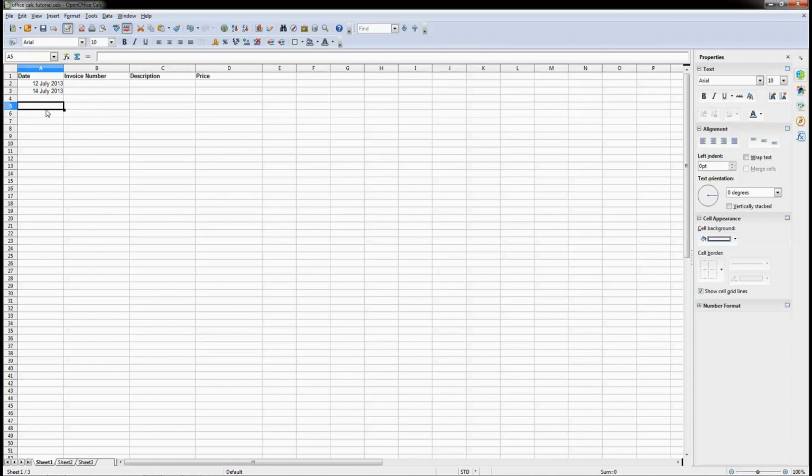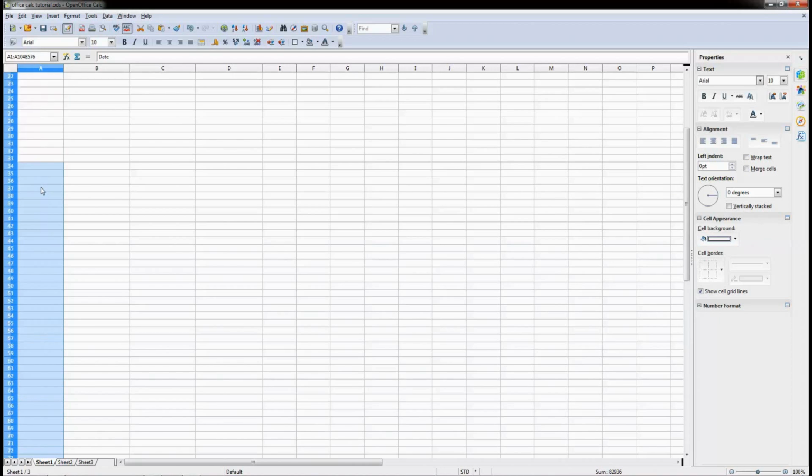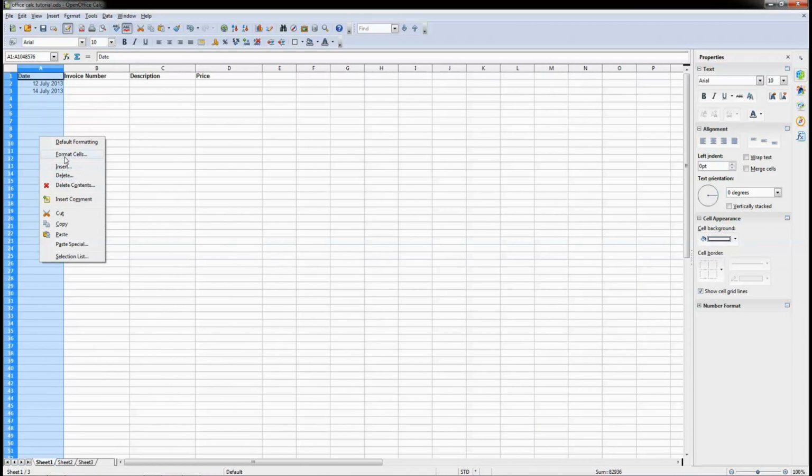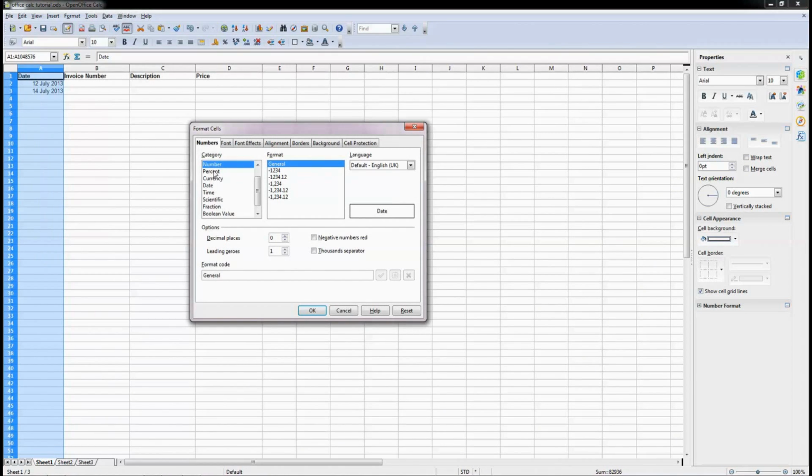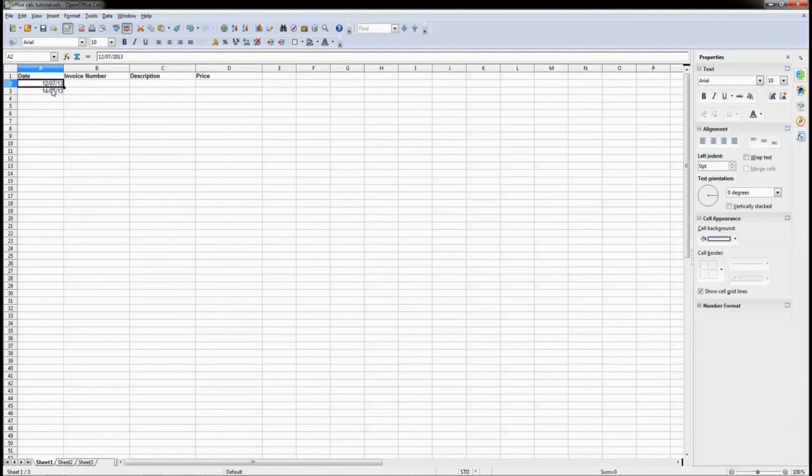We want them to all be consistent. So to make this whole column consistent, I'm going to click on the A, which will highlight the whole column. It's infinitely long. It's going to highlight and format all of these cells. I'll right click on them, Format Cells, select the date and tick that option and click OK. And then here are these dates listed. You can see the date label didn't change. The software understands that really this is not a date. It cannot format it into a date, so it's going to leave it as its default text. But every other cell going down in this column is going to have this date format applied to it. I'm going to save this.